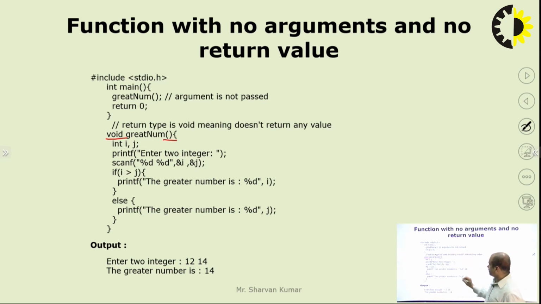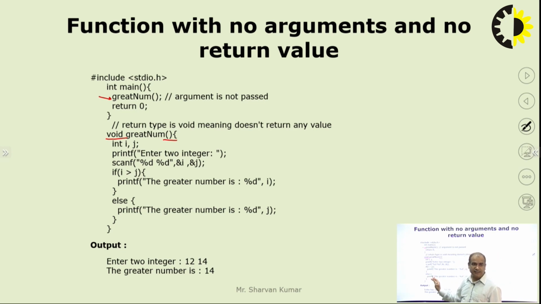In function calling, we use only the function name with no argument, and automatically it is of void type, so the function will not return anything. Integers i and j are defined here, and we take the values of i and j. After that we compare i greater than j.